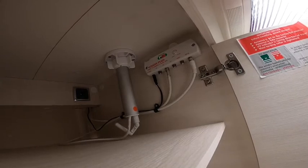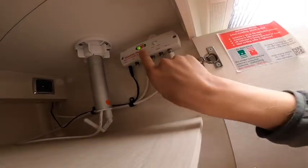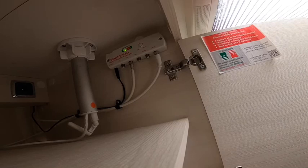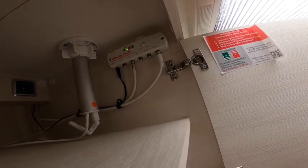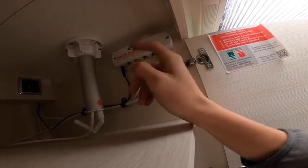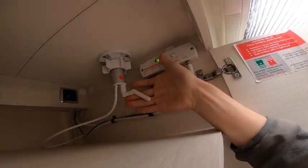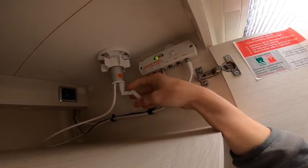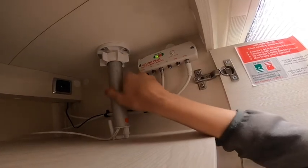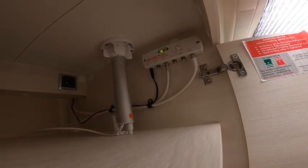Above the fridge in the cupboard is your Status 570 TV aerial amplifier. A green light means it has a signal and you can adjust the booster. If getting a pixelated picture, bring the booster down; if struggling for signal it'll go orange or red and you'll need to adjust the aerial. Unscrew the nut, push the stem up and use the toggle on the bottom to direct the aerial - look where other motorhomes and caravans are pointing and aim similarly. Always pull the TV aerial in before you set off and tighten the nut to stop the wind from damaging it.